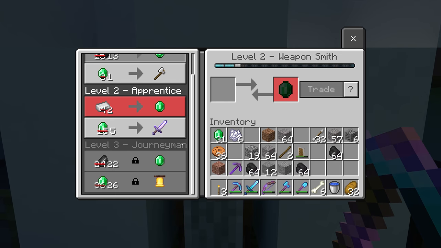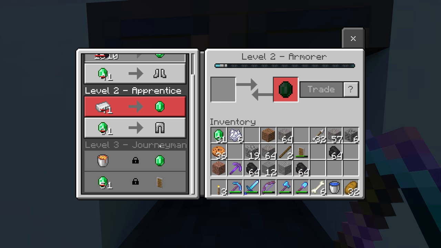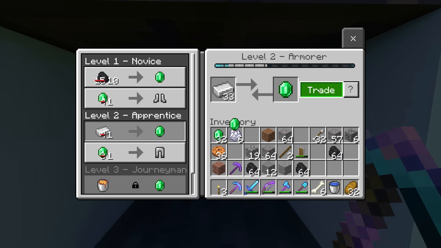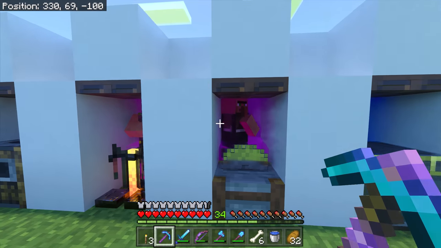The weaponsmith here we are slowly leveling up to get him to diamond sword and axe level. And then we also have an armorer here who I'm slowly working my way through leveling up as well, using his blast furnace to smelt up some iron so that we can get ourselves some easy trades from level 2 through level 3, potentially a little higher. And there we go, we're starting to get diamond armor trades from him as well, which is fantastic.